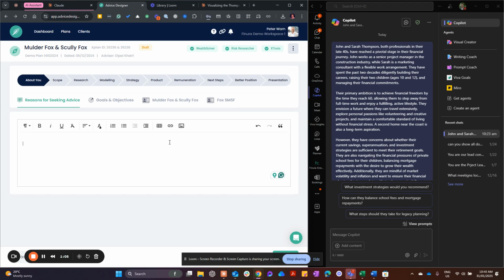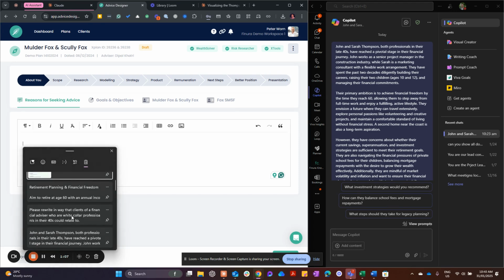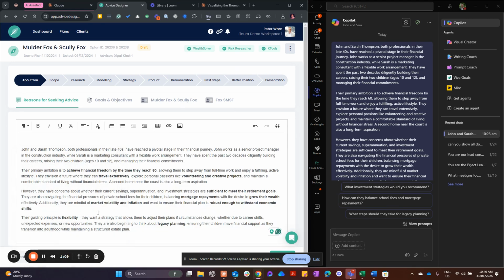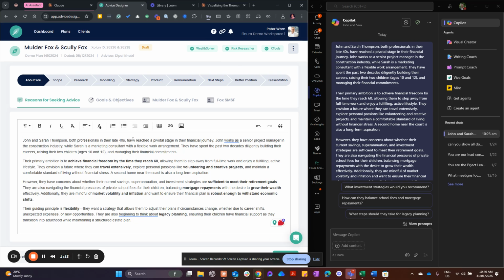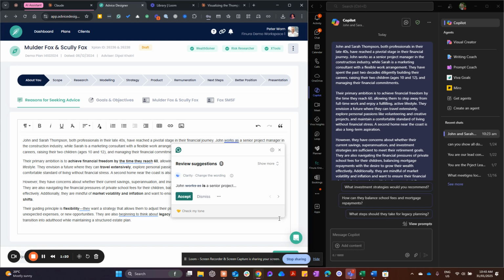Now, the thing that we would recommend is that obviously you're going to have clients' goals put in here. So I've just dropped in a summary, which is from our Copilot, and that may or may not work for you. In this particular instance, I've got the Grammarly plugin here, which obviously serves two purposes. One is it will improve your writing. So you obviously set it up for Australian English for spelling purposes and grammar. This should improve the quality of your paraplanner's authoring or your authoring.